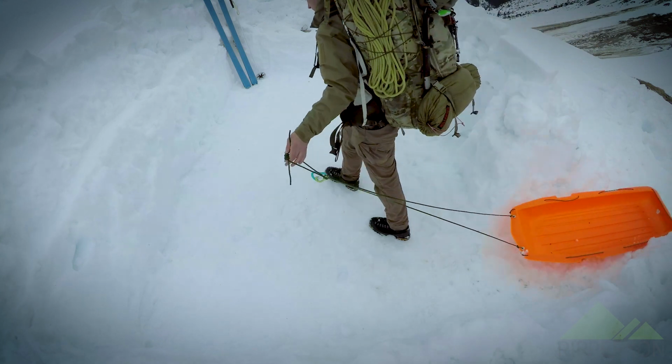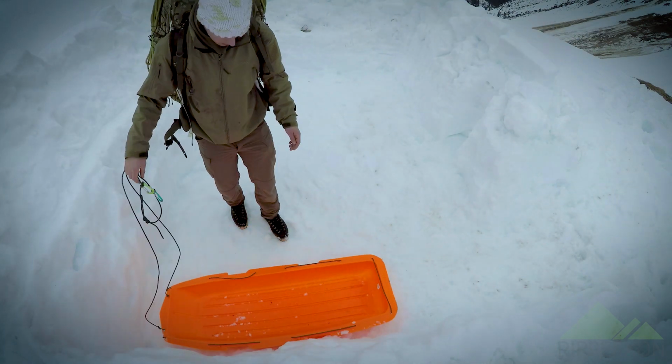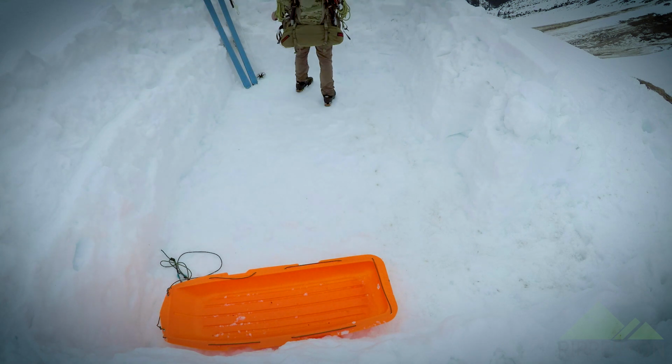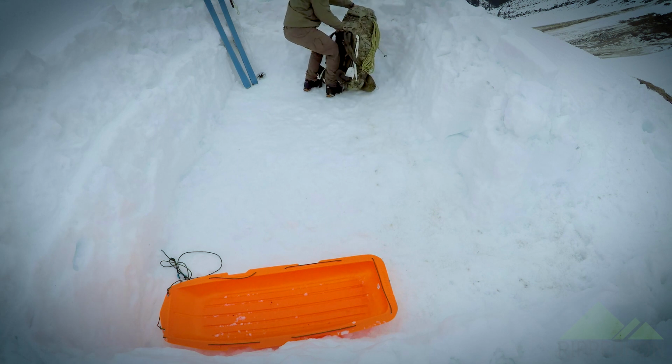Hey guys, in this video I want to show you my Alpine backpacking kit. But this kit is not what I recommend everyone to use in the mountains. I'm a photographer, blogger and gear tester, so this is just an impression of what I'm carrying around. This time there's a lot of snow, so I'm using a pulka.